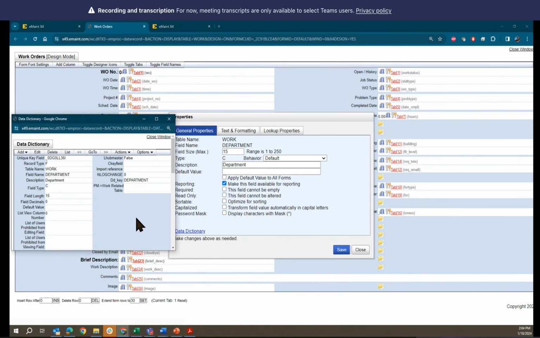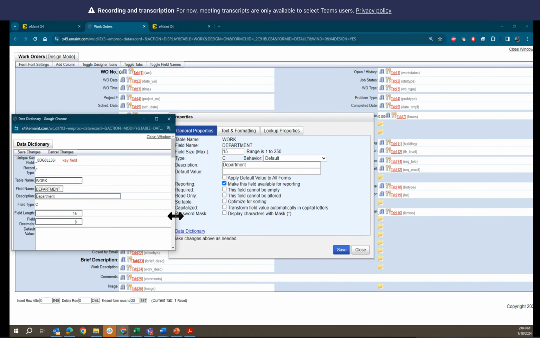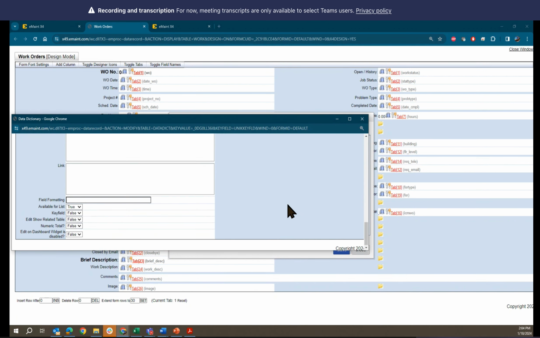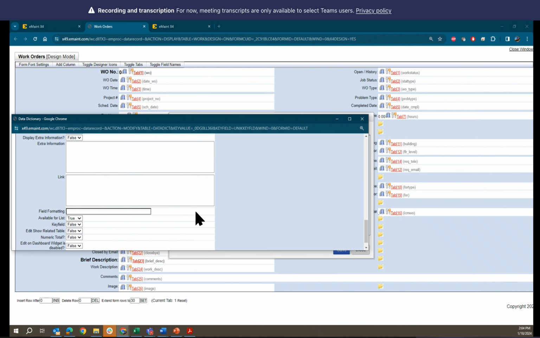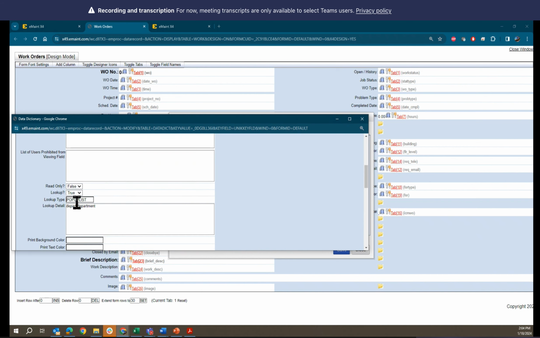So data dictionary, edit. First I need to change the lookup to true, and the lookup type, instead of pop-up list, should be checkbox.